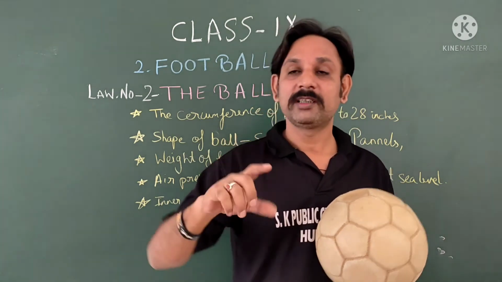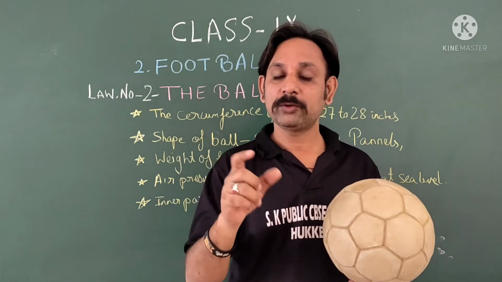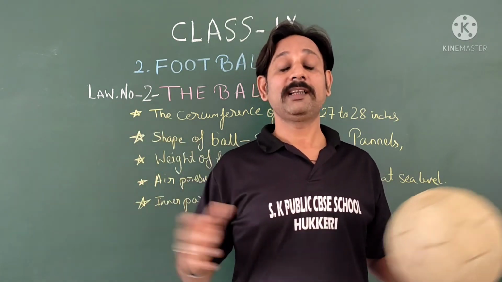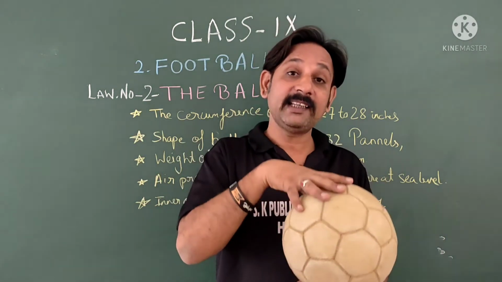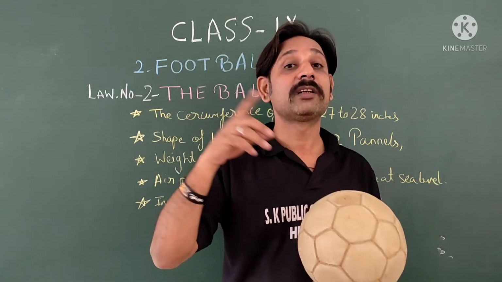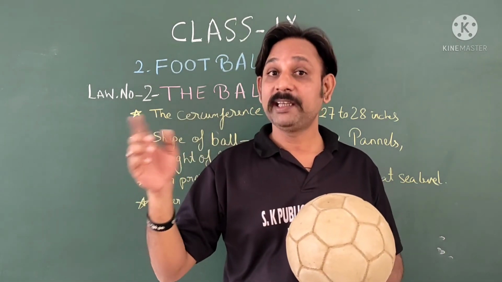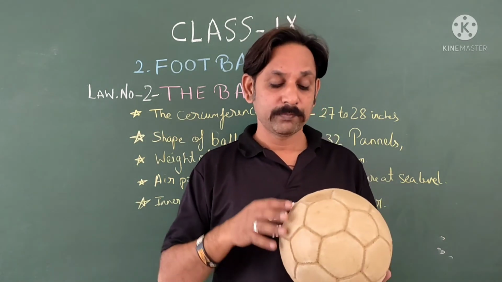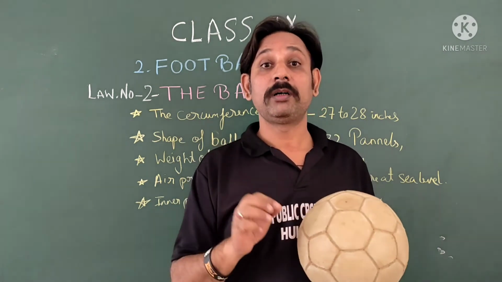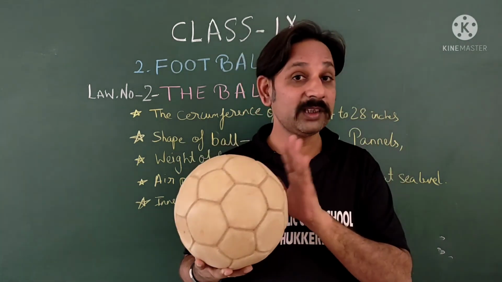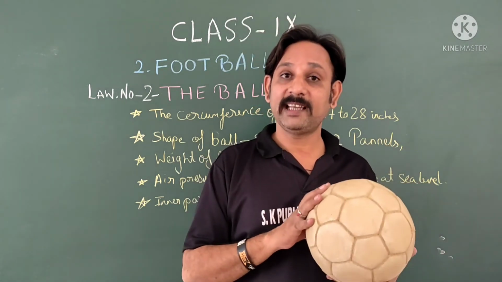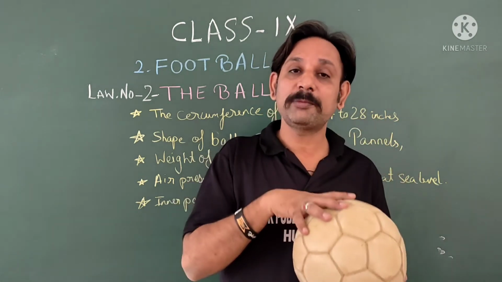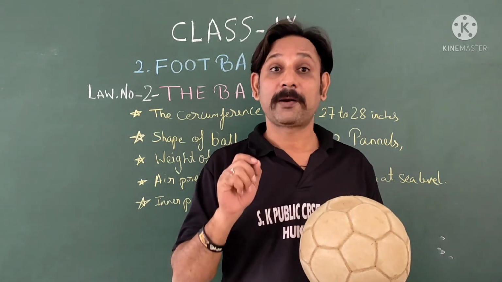So cycle tubes are small. Then two-wheeler bikes and all, scooters and all, it is a little bigger. And then four-wheelers and trucks and all, it is bigger than that. So the material that is there in football is similar to the bike and four-wheelers and all. So it is made up of rubber. You can hear the sound inside the ball also when you have not filled the air. When the air is less, you can feel that sound inside. Something is there. So what is that material? So that material is rubber.